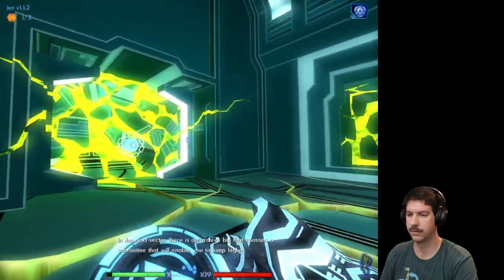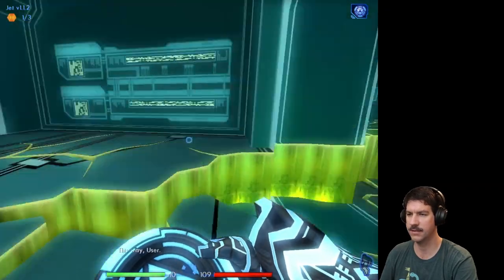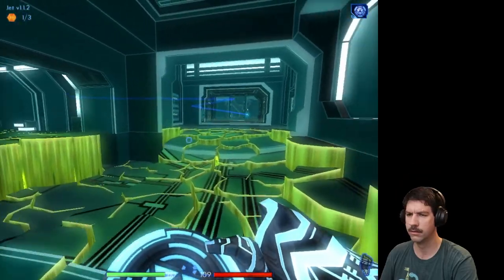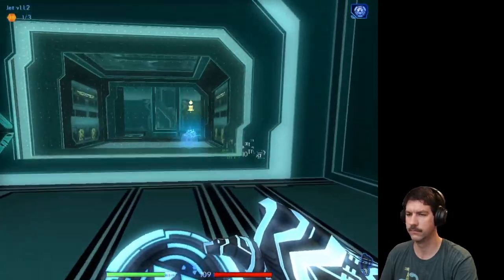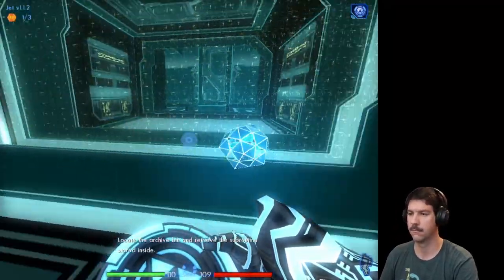In the next sector, there is an archive bin that contains a subroutine to jump higher. Yes. This way, user. Let me in. Locate the archive bin and retrieve the subroutine stored inside.